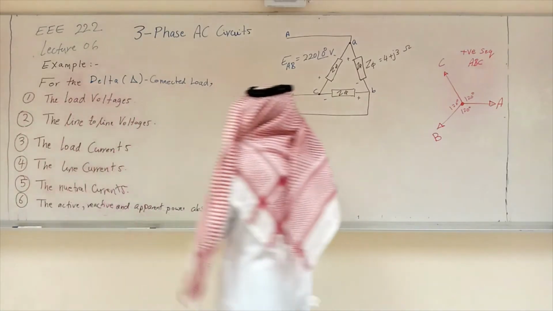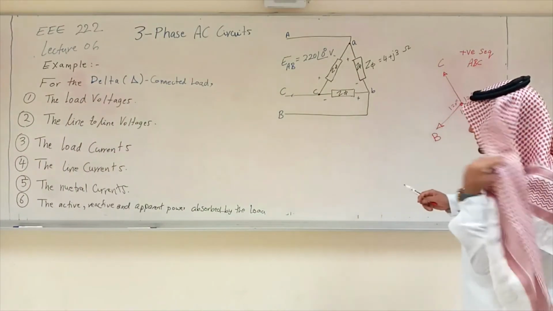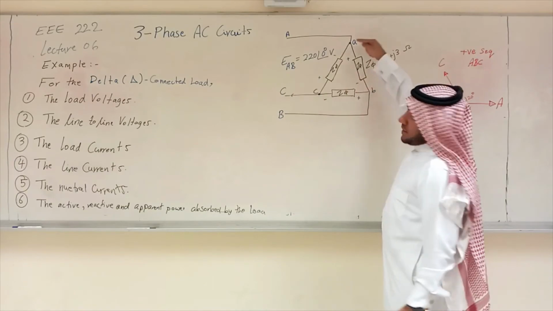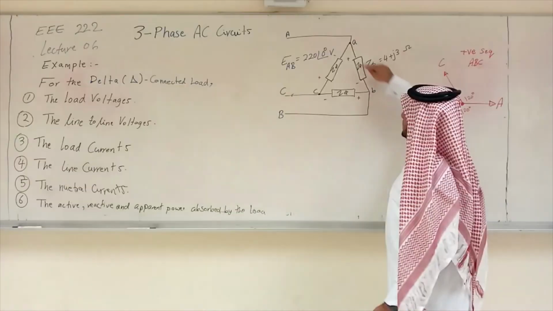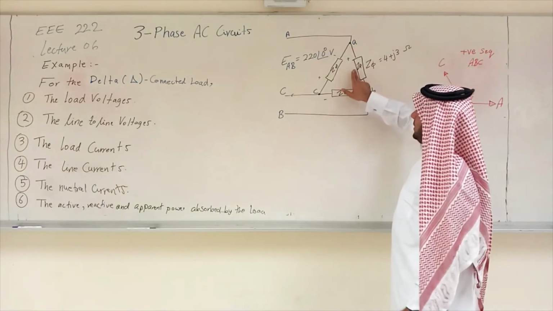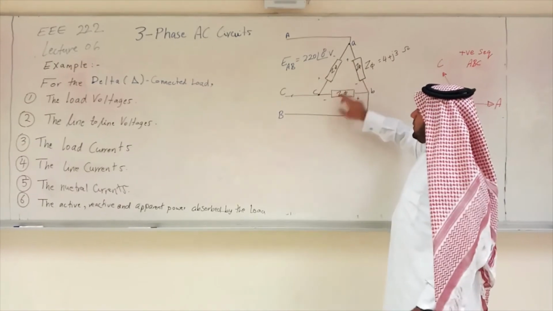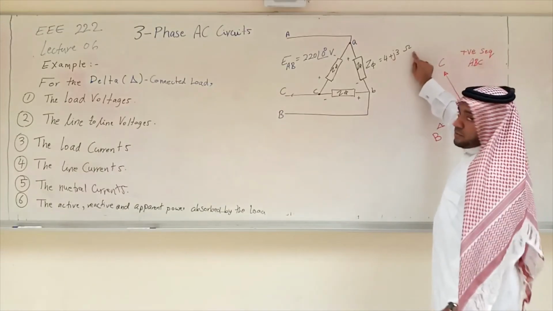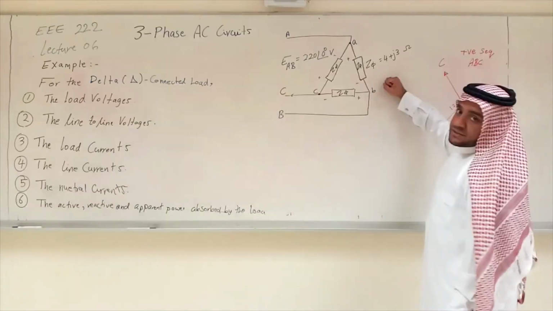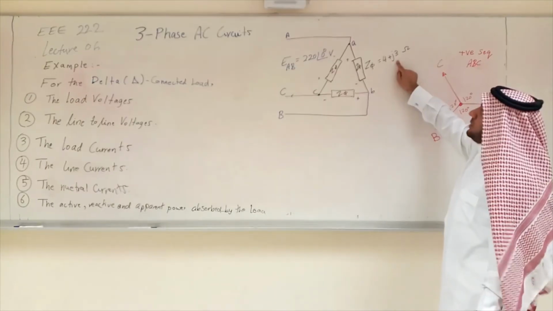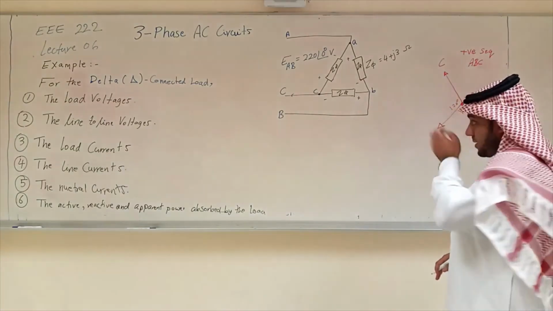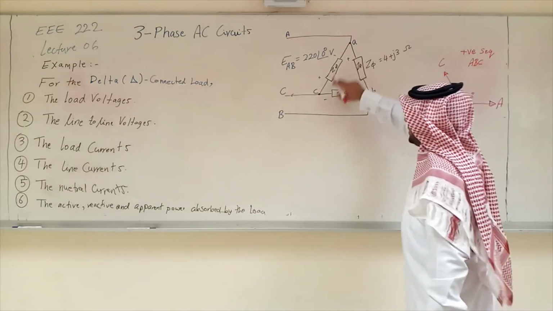Okay, so that's another example, but this time it's again a three-phase balanced load that is not Y connected. This is delta connection. It takes the shape of delta, basically a triangle. Load 1, load 2, load 3. These loads are identical. Every load here is 4 plus j3 ohm, which means inside we have a resistive element and an inductive element connected in series. So this is delta shape.